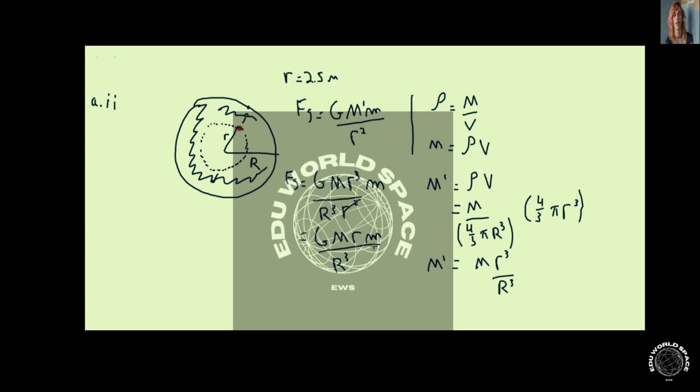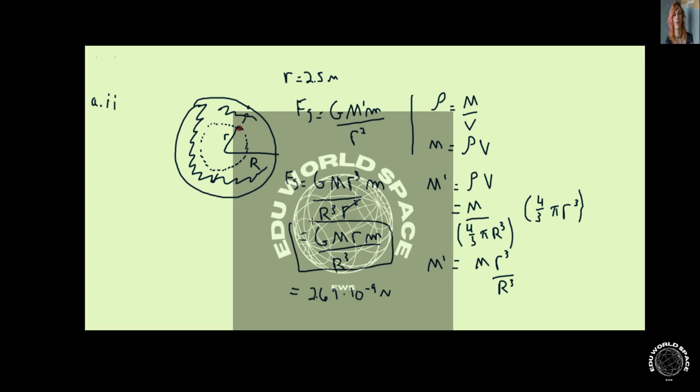So we have all these numbers now. Big R cubed, R is just 5. We know 1,000 kilograms is the mass of the whole sphere, 2 kilograms is the little one, and then 2.5 meters away for little r. So we can evaluate this, and we get 2.67 times 10 to the minus ninth newtons. That's less than our previous value, so that makes sense. There's less mass acting on it. But the main thing is really this result here.